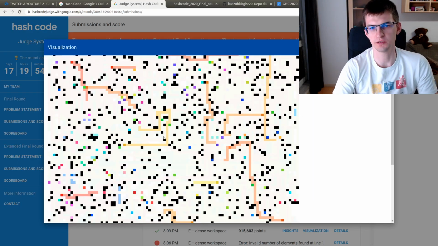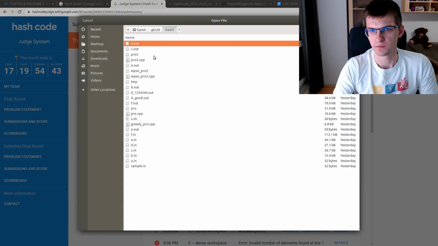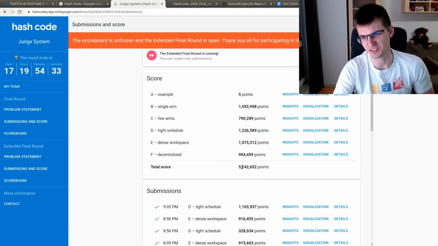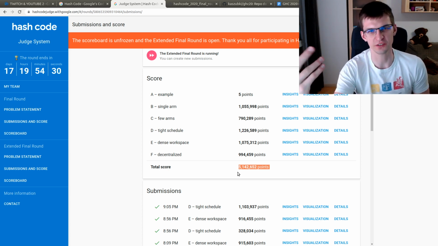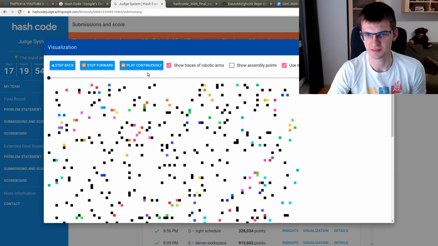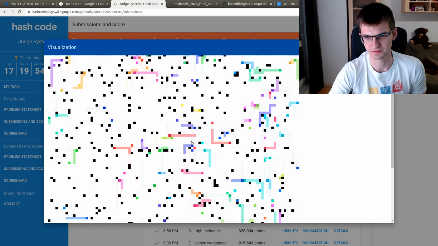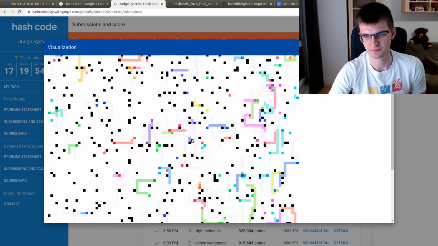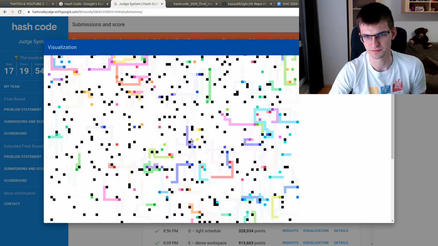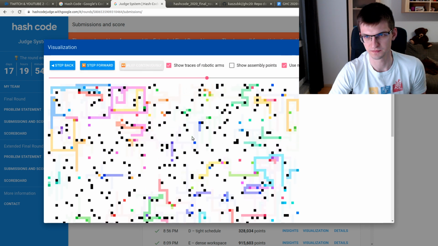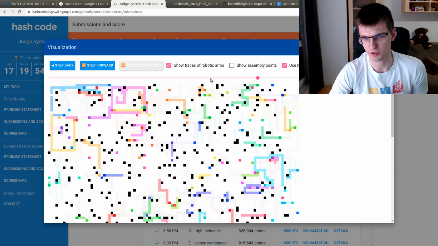D, 1 million points. It's bizarre how bad my solution is. It's still 5 million points. It got enough for like 6th place in the competition, but not even close to the winners. In the middle, people stopped finding new tasks.